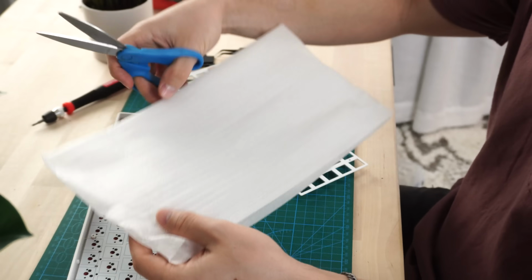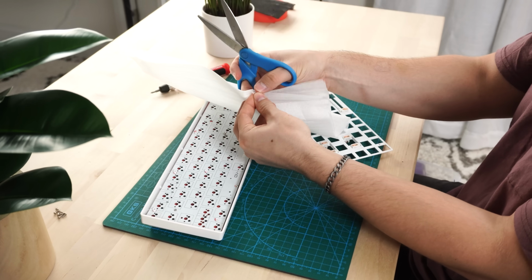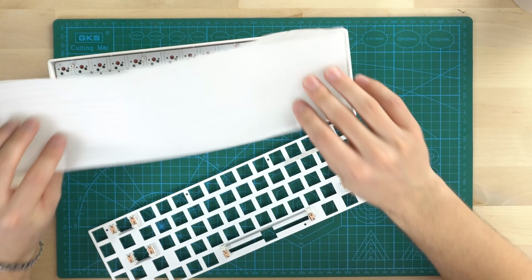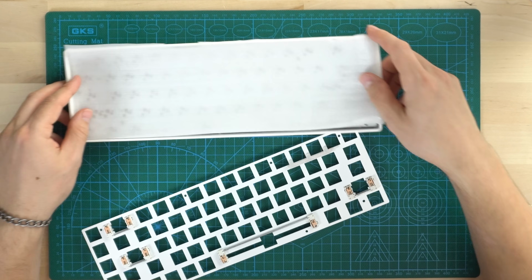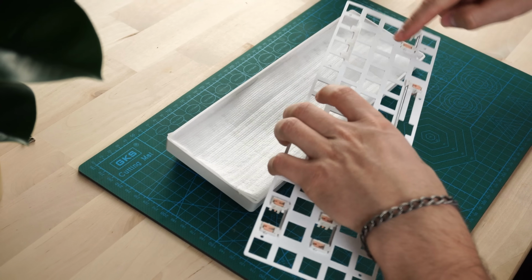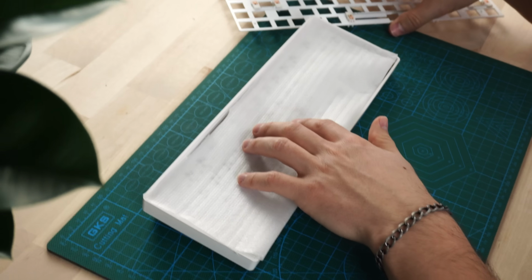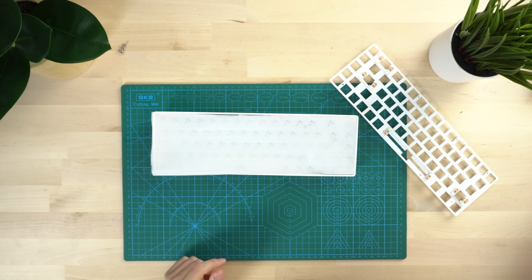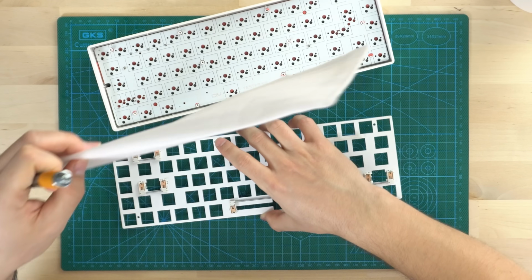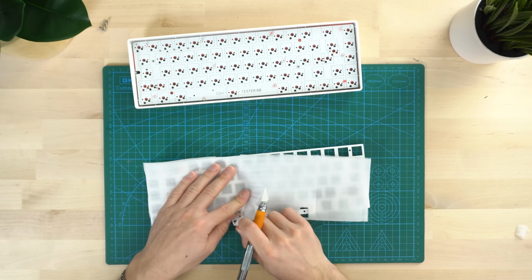Now I do wanna mention, I'm using both sides. So this kind of opens up. I'm using 2. So that's how we're doing this. Now that we have that done, let's lay this down into the case now. A little bit big, but I don't think that's a problem because there's gonna be so much space between this and that PCB. So now what we're gonna do is cut out the stabilizers, and the way we're gonna do that is I'm gonna put this on the back of this, and I'm literally just gonna cut them out.